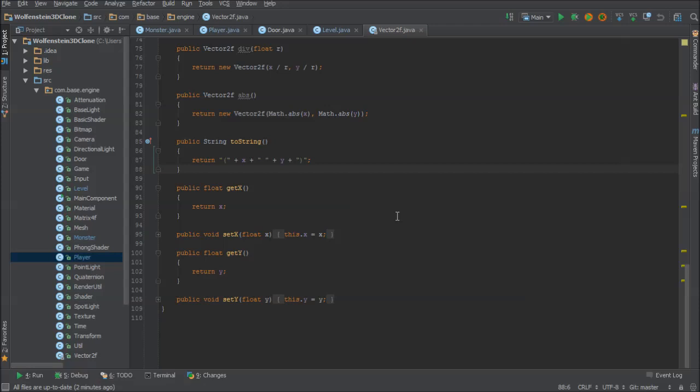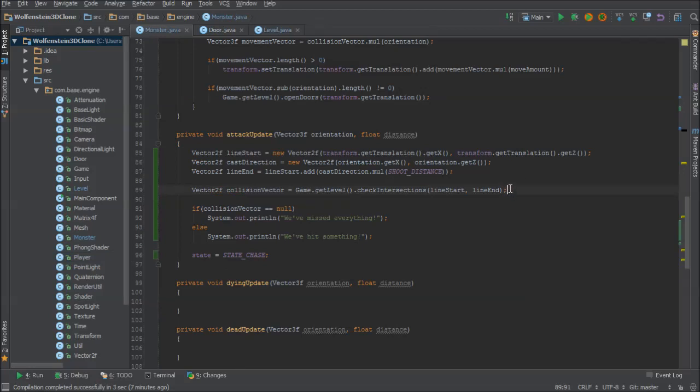Hello everyone, it's Benny, and in this video, we're going to be finishing up what we were working on last time. Because if you remember, last time we were doing a whole bunch of stuff where we were checking if the monster could shoot and intersect with the walls, and we figured that out. But now we're going to determine if the monster actually hits the player.